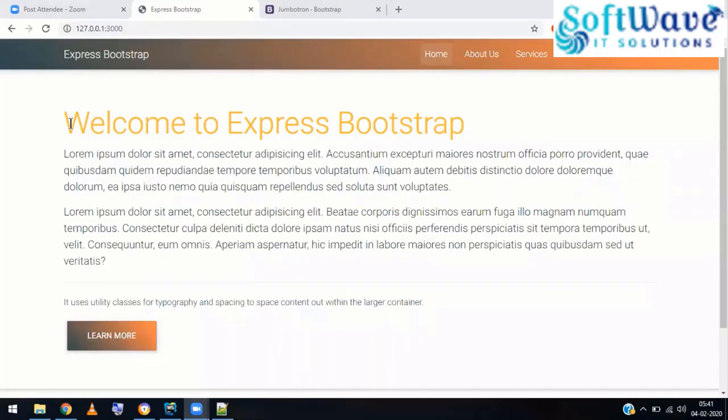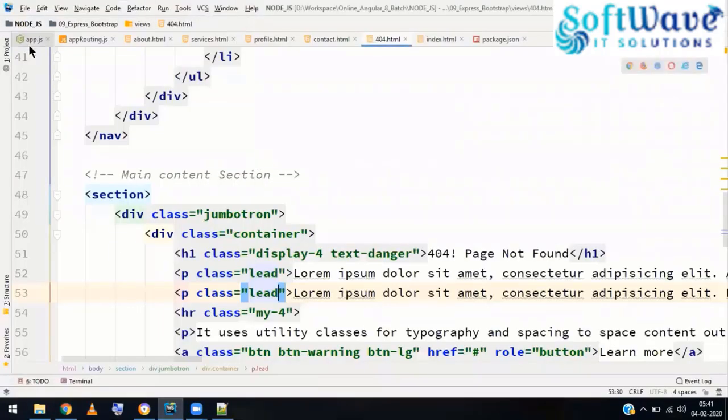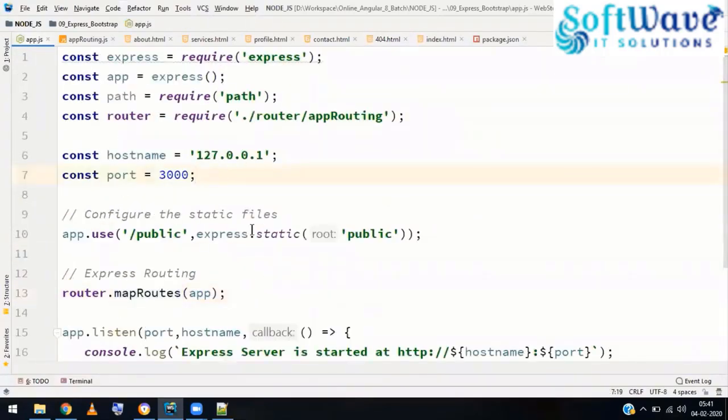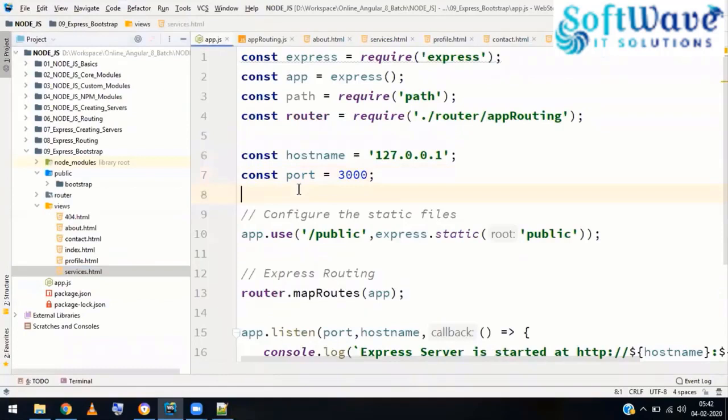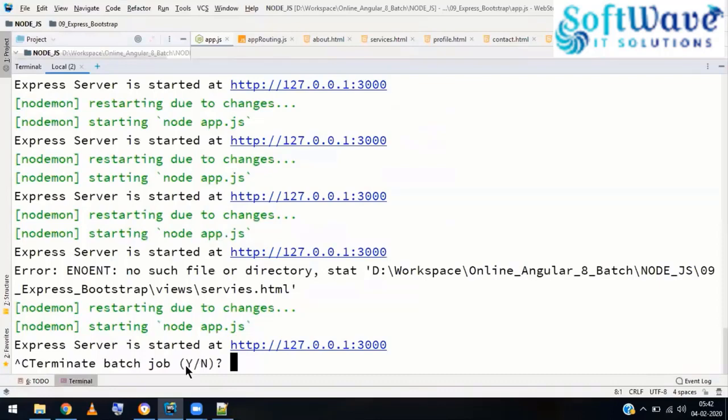So let's convert this to get and post requests. But I don't want to do the changes in the same example because I don't want to mess up this code. Okay, so we have already configured Bootstrap, so I don't want to mess up this code. Let me create a separate folder, and there I'll show you how to handle get and post requests. So what I do, I just stop the server. This is just for Bootstrap. For get and post request, I'll create a separate folder. So let me stop the server. Control C.